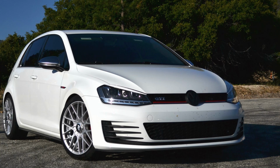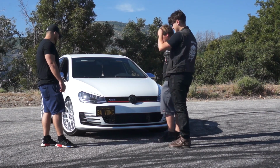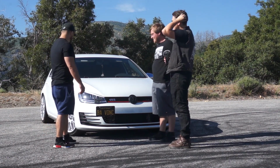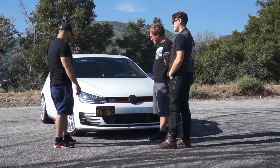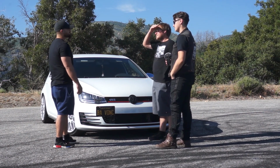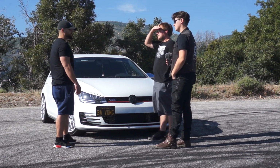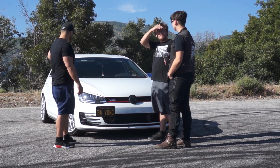Ooh, it's pretty sick. I really like it. It's the S, not the SE. I didn't know there were letters. So there's the S, the regular model, where it doesn't have the limited slip, and it's 10 horsepower less than the OEM one or the regular GTI. I didn't even know that was a thing. I thought it was just like the GTI.